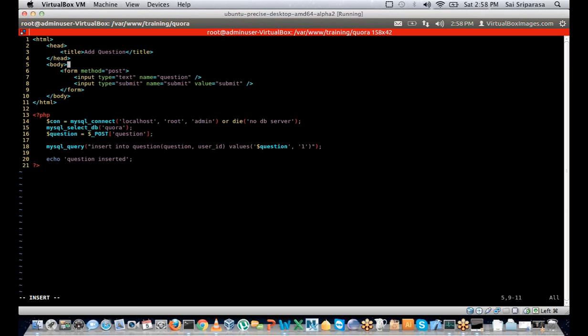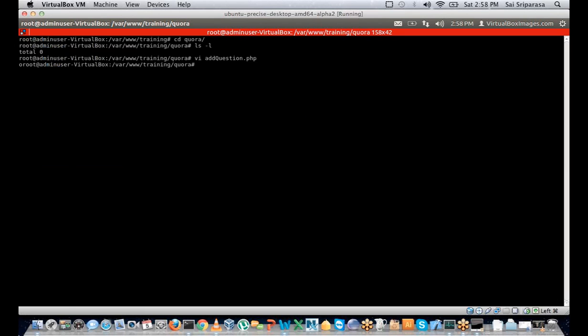And here what I'll say is action is equal to add question dot php. So what happens is on submit, the data would come in, this question would be populated in here, and that should go into the database. Let's actually see if this works.